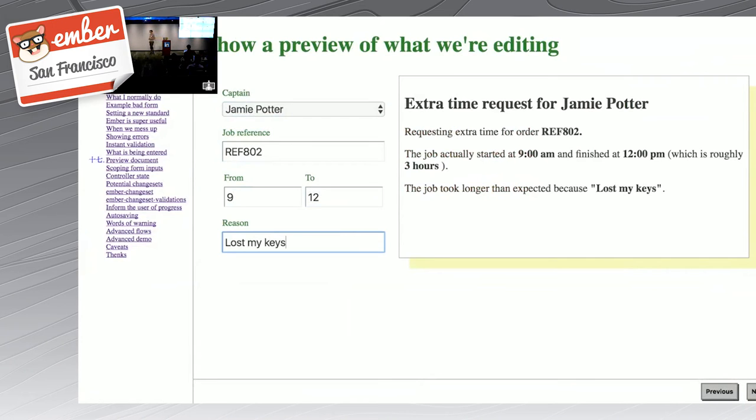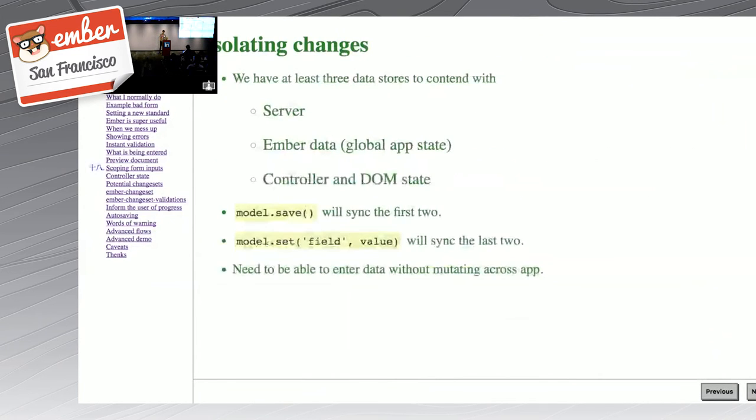That's the context there. And this is something that I've been playing around with. I don't think it's perfect, but it's much better than just, here are all these fields that I don't really understand, and I'm just filling them in and having a go. I don't know what got sent to the server. I don't know even what got saved in the server necessarily, because it just took me straight back to the form, right? So this is a slightly better opportunity to review what we've entered.